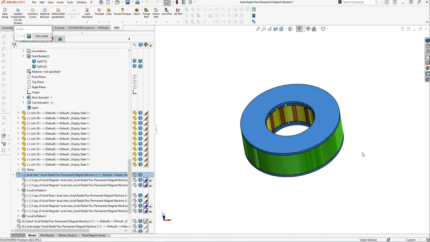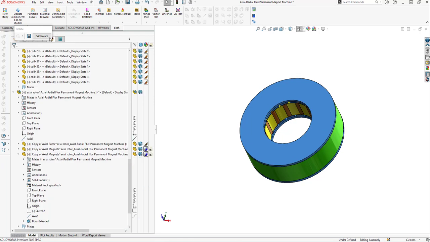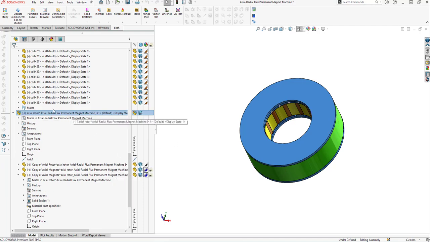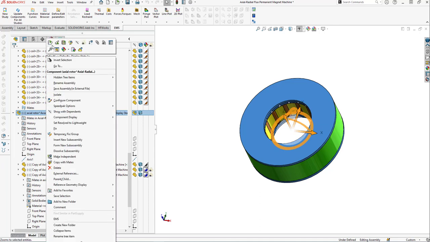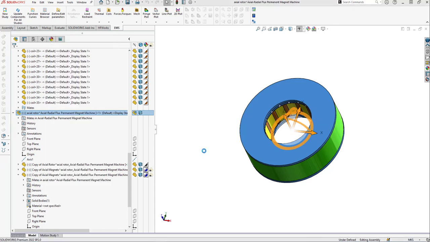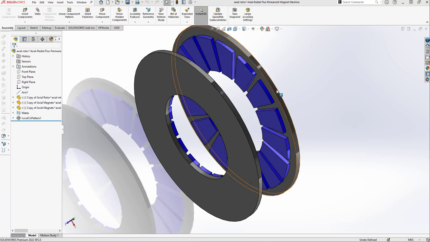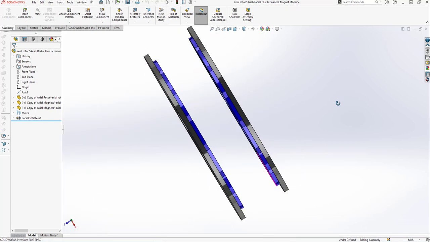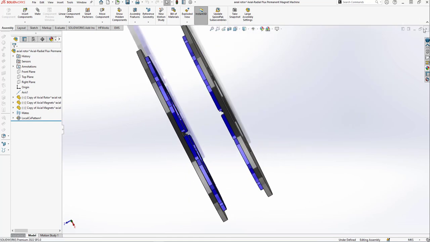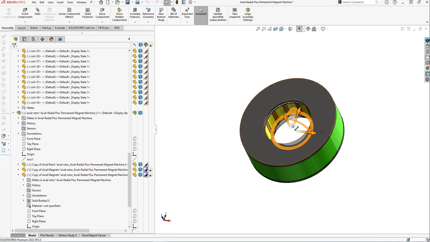And there you go, the axial rotor with the permanent magnets. We can now exit isolate, and I can open this in a separate window and show you the actual configuration. These are the back iron rotors, and these are the axial permanent magnets. Combining these two machines, we end up with this nice new machine, which we call the RADAX machine.